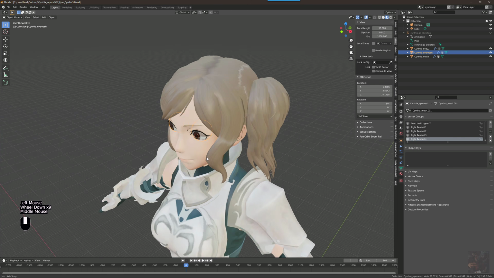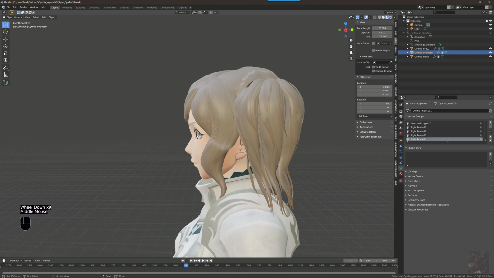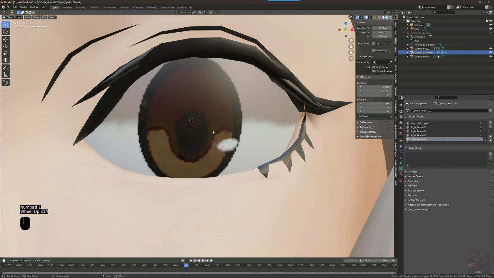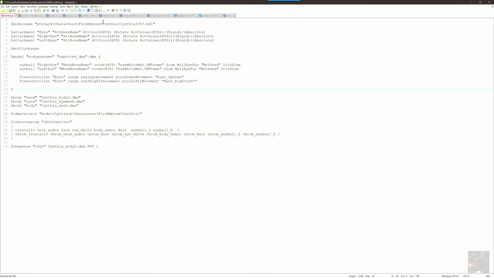My cursor currently is sitting on the outside of the eyeball. It's in the center of the eye. So now I'm going to click in here, careful not to change the value, copy that X value, come over into my QC, into my left eye attachment statement, and I'm going to start replacing the X, Y, Z coordinates. So this is the X.